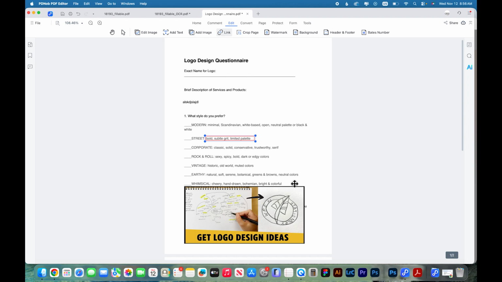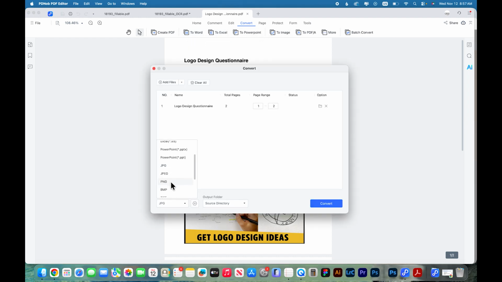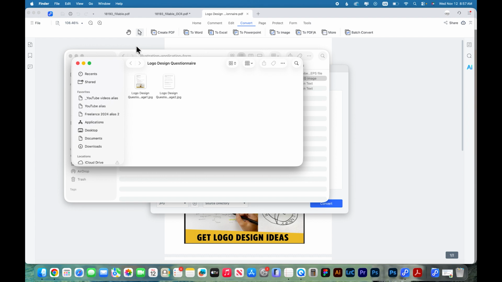and click Apply. If I go to the Convert tab, I can then convert this to a Word document, Excel document, PowerPoint, to multiple image types, such as JPEG, PNG, TIFF, etc. Say Convert, and it creates a new file for each of the pages in my document.